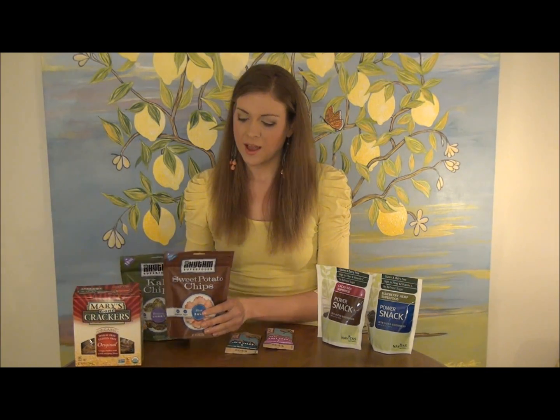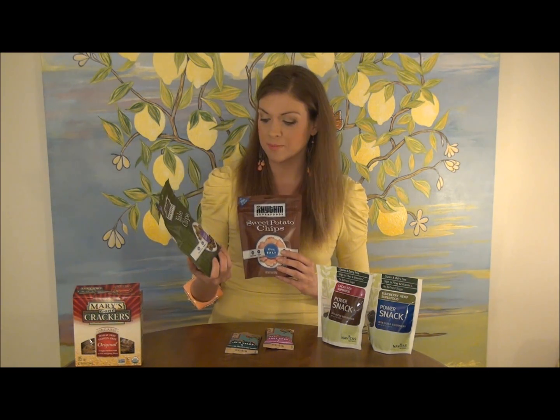Next, let's talk about chips. Kale chips — I love them. I love the kind from Rhythm Superfoods because they're raw and gluten-free, and they're vegan. It's important to include raw foods in our diet because it helps to maintain a healthy digestive system and it's going to boost our immune system. Kale is a great source of fiber, especially in the stems, which a lot of people don't know — and this brand does include the stems in their chips.